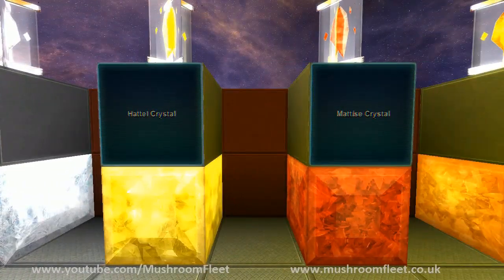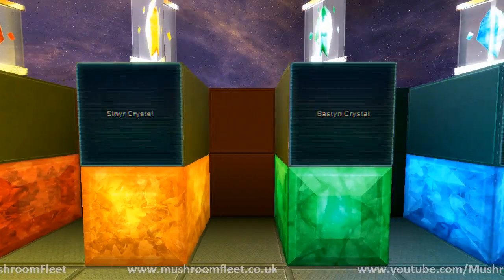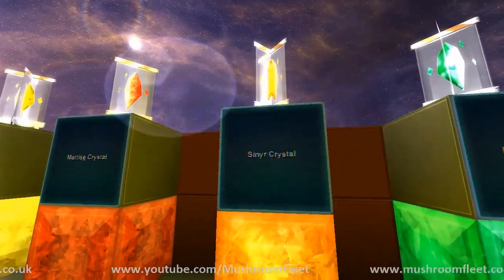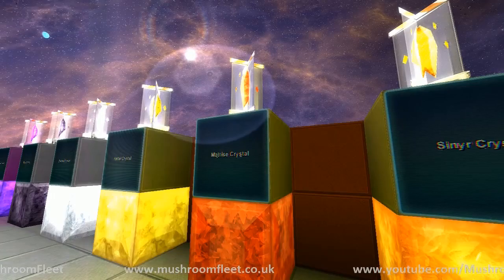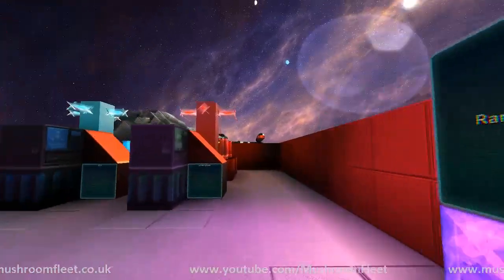Okay, so here we have our crystals, guys. And on top, the corresponding crystal capsules. So Ramic Crystal, Nox Crystal, Parson Crystal, Hatel Crystal, Matisse Crystal, and Sinter Crystal. Don't forget Bastin Crystal and Harak Crystal. So there we go. And they look beautiful.